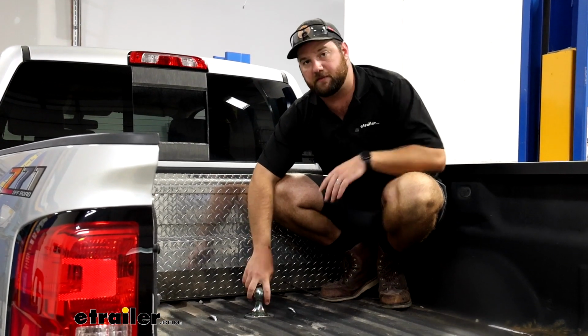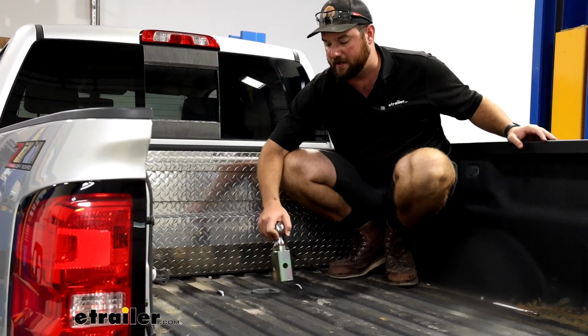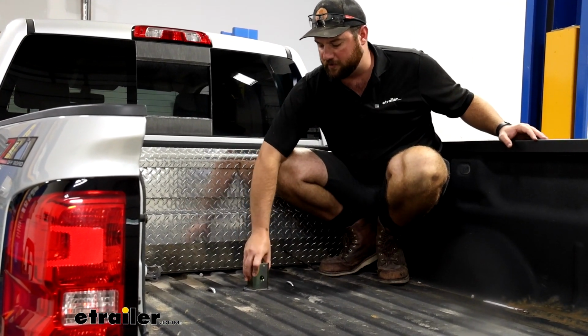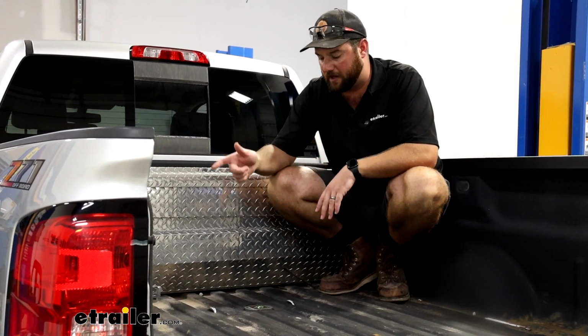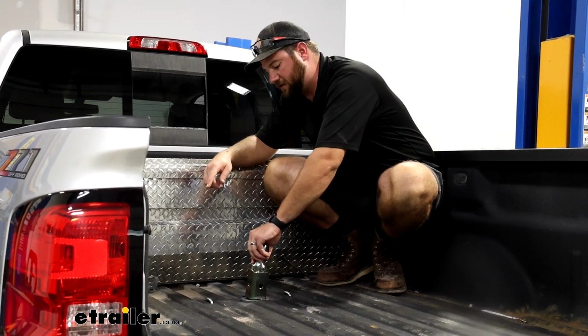What I like about this gooseneck ball, it's going to differ from a lot of other brands in that the turnover ball technology, you simply turn it over and you can store it right in the gooseneck itself. Now you will have to pull the pin to be able to do that. We've got it pulled already for example purposes. And we'll show you that pin just here in a second.